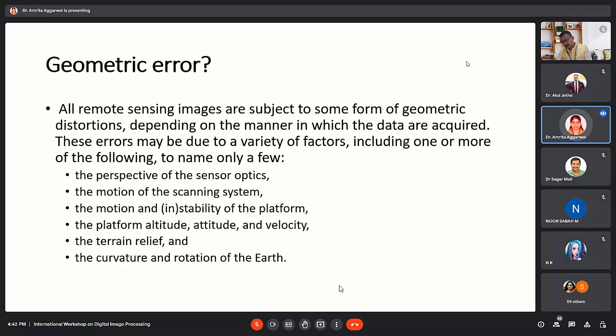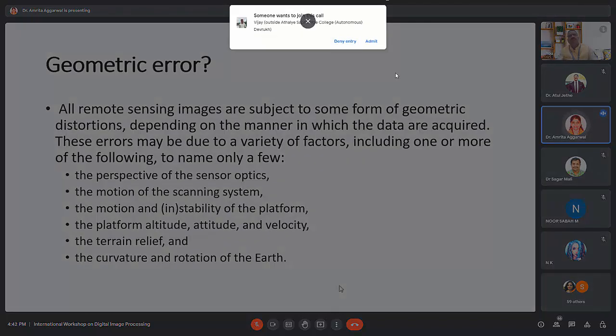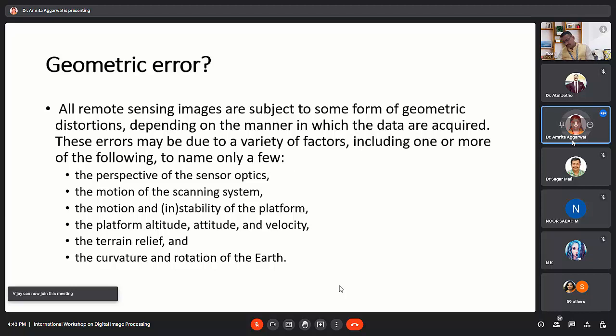If you take it directly overhead the mountain, you can only see them as points. But if you want to know the landforms of the mountains, the angle should be such that a little side view is also covered and the peaks are also covered. Why? Because you will be able to understand the landforms associated with this being a mountainous area. If you cover it only from the top, the mountains will look like points. You will not be able to see the rest of the associated landforms. So it is the perspective, that is the angle at which the sensor is placed.